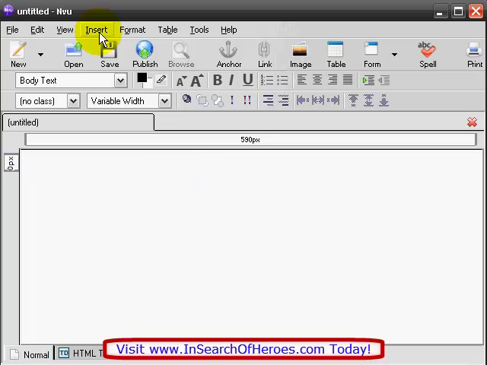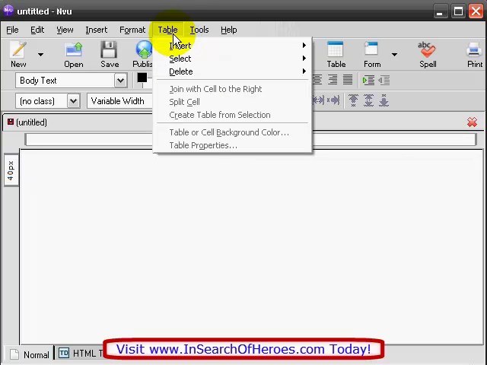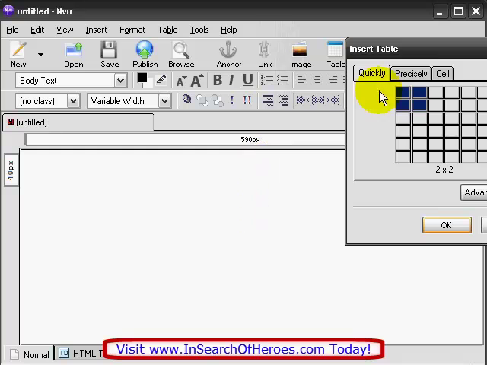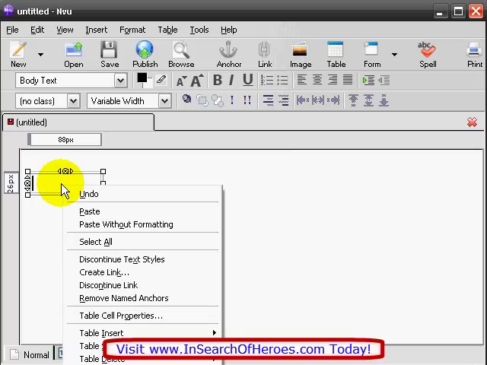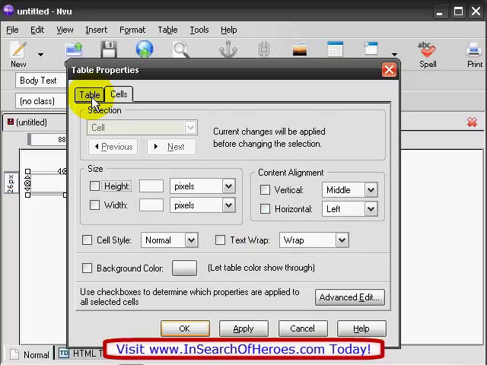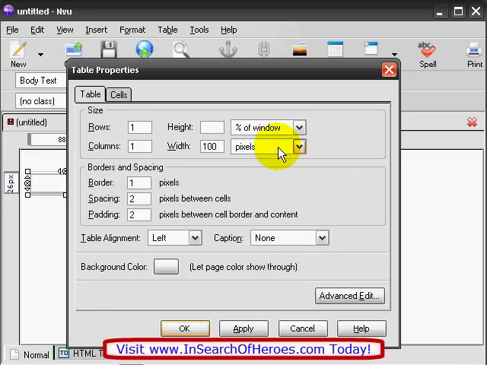The first thing I want to start out by doing is make a table. So I'll press enter and go to table, insert table. All I want is just one basic table. And then I'll right click inside of that table and I'll click on table cell properties. And I'll go to table, and I want to make sure that it's chosen pixels here for the width, and I'll make it about 700 width. And I'll make the border 0, because you see that border there, it's kind of ugly. I don't want to see that. And the padding I'll probably put about 15.